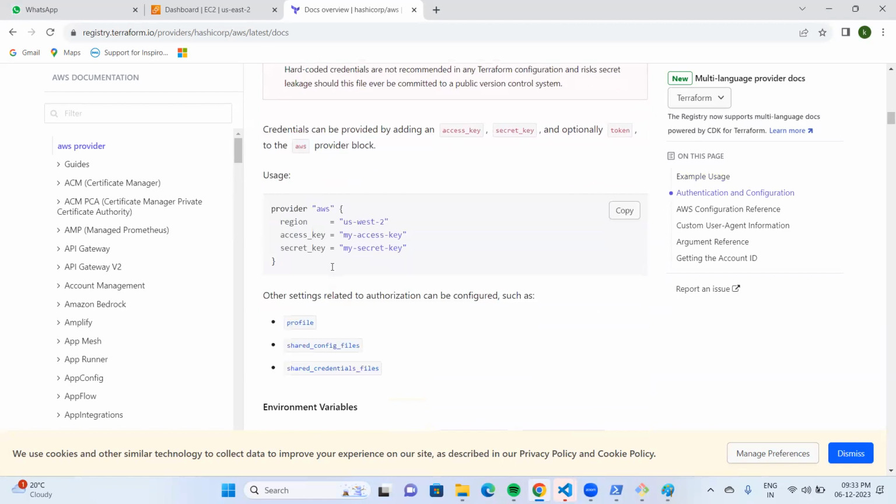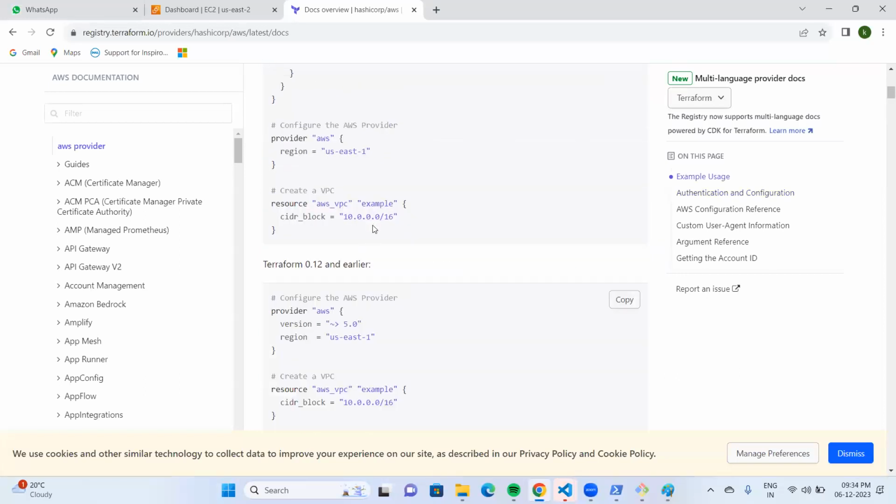Are you seeing your AWS credentials here? But this is not the safest way. You are writing the access key and secret key in the Terraform script itself. So by mistake, if you commit this script to a GitHub repository, your secrets will be exposed, because GitHub is a public repository. So this is not the safest way. The safest way of setting up credentials is from the command prompt. When you set up credentials from the command prompt, those are local to your machine only. That is why always set up credentials from the command prompt only.